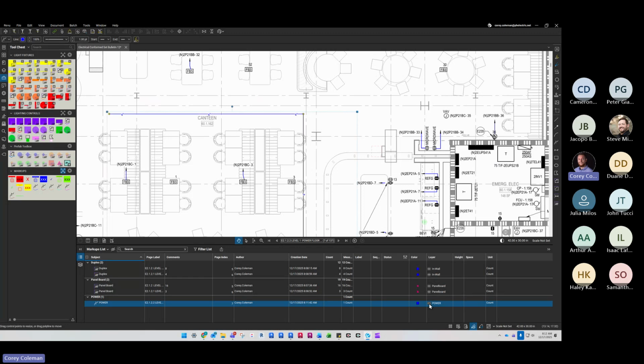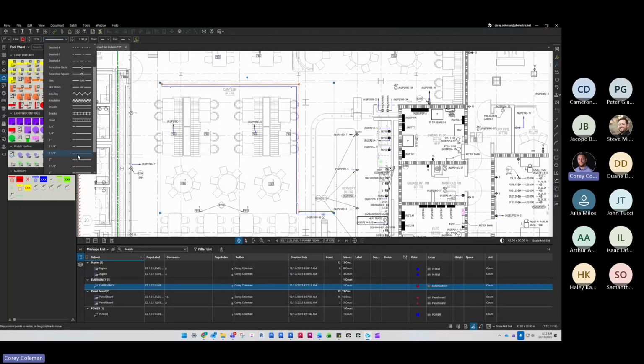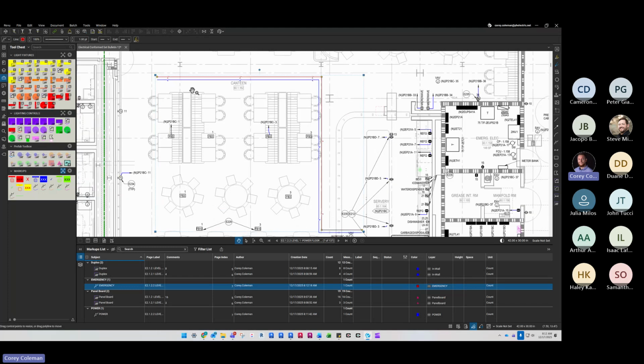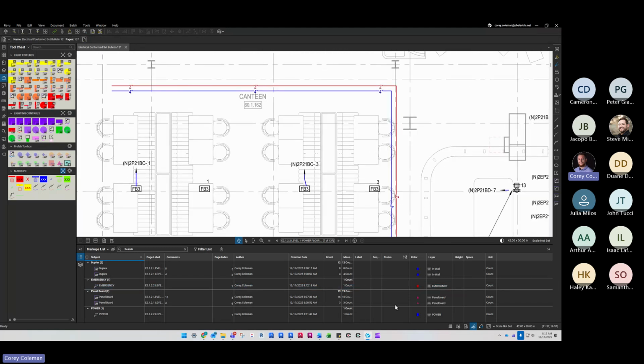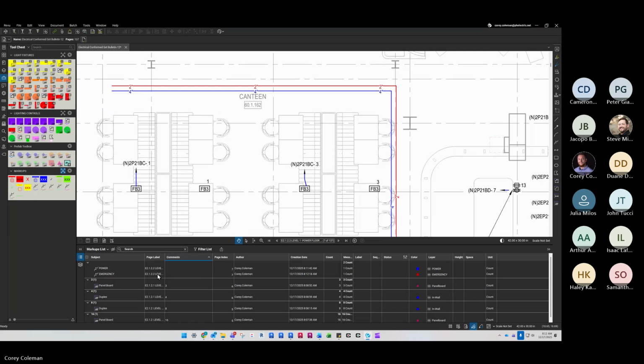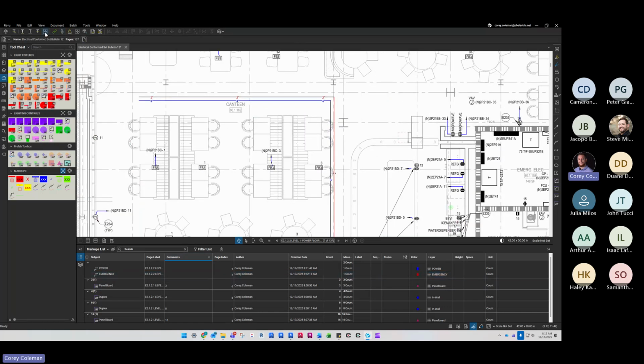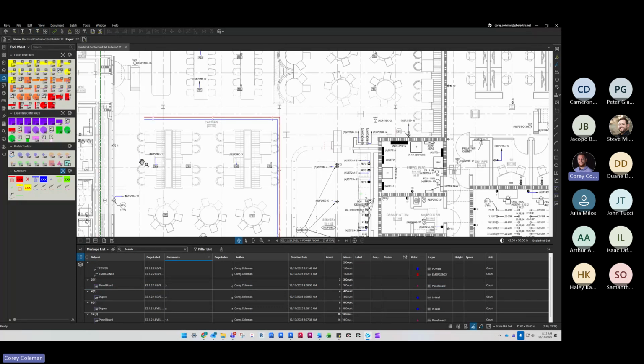So I can turn this conduit on and off, as well as, let's say I wanted to do emergency power on that same rack. It's now pretty simple for me to generate a conceptual idea of how I want my rack to be, and what systems need to be on that rack. And then I can sort it by power, and I can also sort it by different types of markup. So the idea is that we're going to put in a lot of back work here for you guys that will make your jobs a little bit easier.